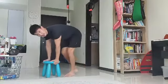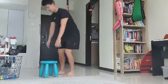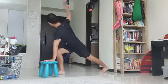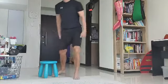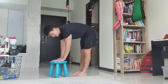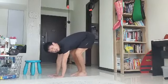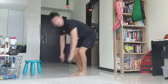Let's just go from here. Step back. Okay. So before we start, get something that is elevated enough so that when you bend forward, you're able to comfortably put your hands there. Unless you don't need the stool or the books, if you are very comfortable putting your hands down on the ground like this.